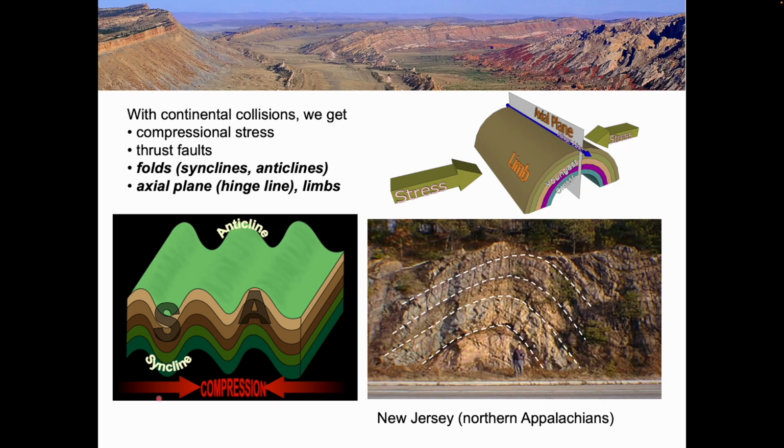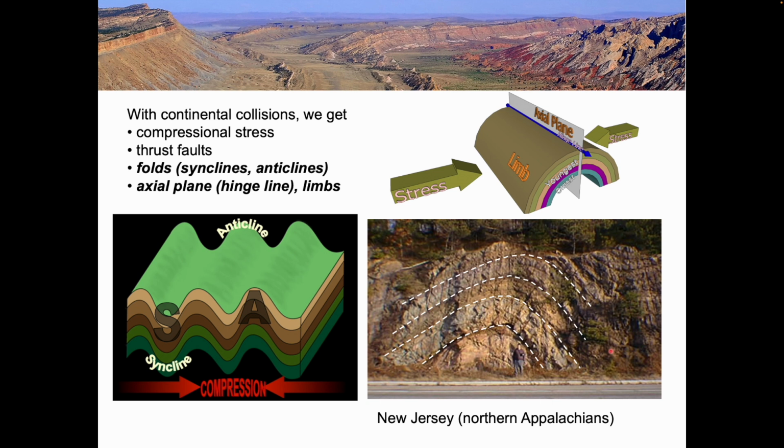We can see down in the lower left that the compressive force has pushed either end of this block of material together and created these folds. You can replicate this yourself with a piece of paper on a table and pushing in on the outer edges of it. This will give you folds in your sheet of paper. Rocks do exactly the same sort of thing on a broad scale and on a small scale.